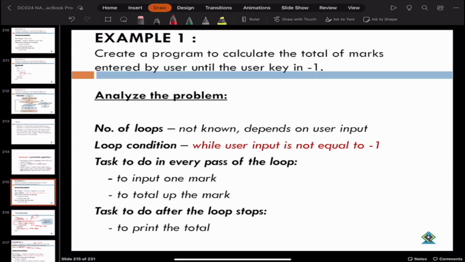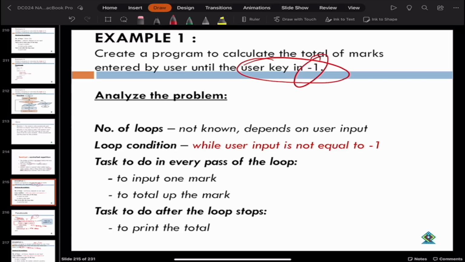Look at the first example: create a program to calculate the total of marks entered by the user until the user keys in -1.